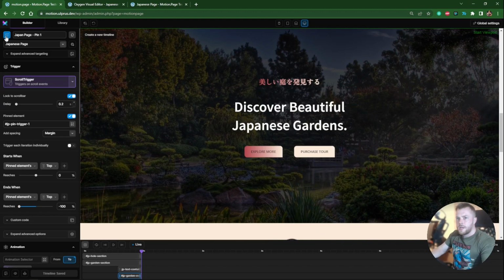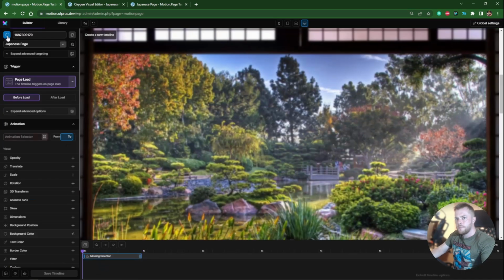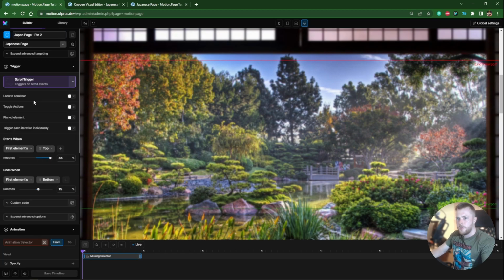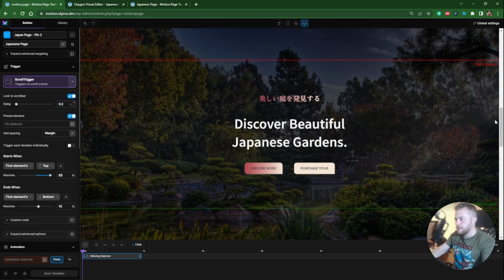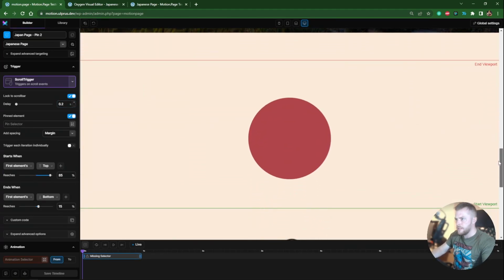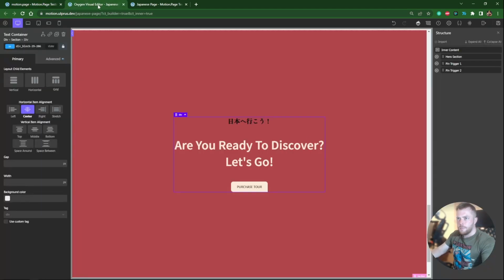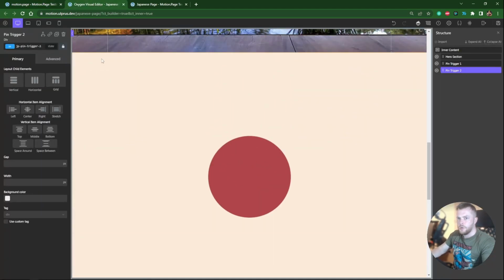So now let's go here. We'll create a new timeline by clicking on this button, and this is going to be called Japan page pin 2. We also want to do a scroll trigger once again, lock to scroll bar 0.2, pinned element, but this time we want to pin this element here. So let's go here and grab the pin trigger 2 ID.